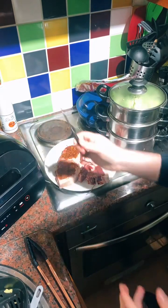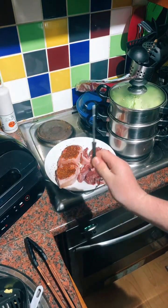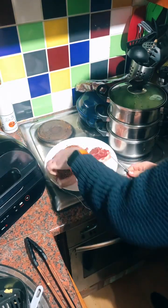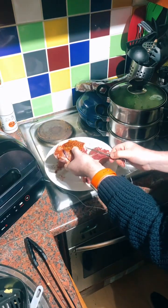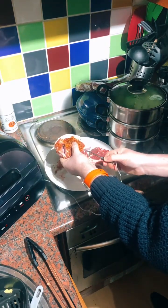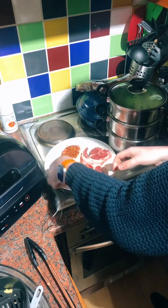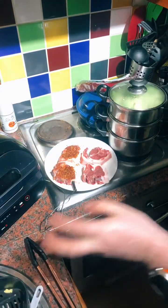So this is the probe. It smells really good in this kitchen. So here's the probe. Now, there's a certain way to do this. You put it through the fat or the bone. We're going to go through this part here. There we go, I think that's fine. Oh, it smells really good. Quickly wash my hands. Hello! We'll get these on the grill.